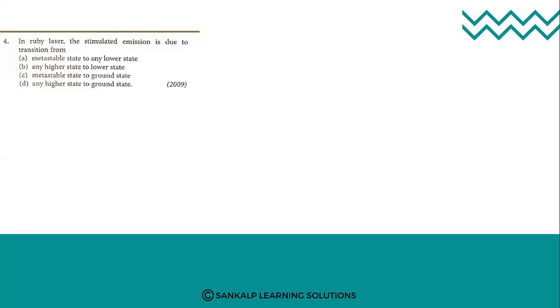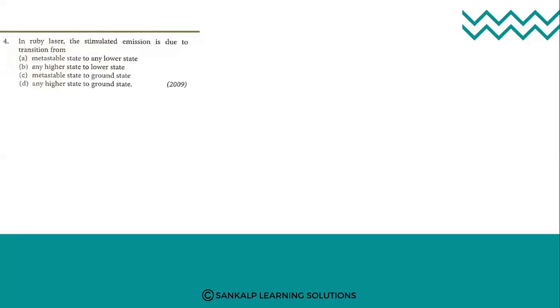In ruby laser, the stimulated emission is due to transition from. Here they are asking in the question, that is, in ruby laser, the stimulated emission is due to transition from. So this is also a little JEE or NEET based question. CET need barallla because stimulated emission you will not study in the state board syllabus.